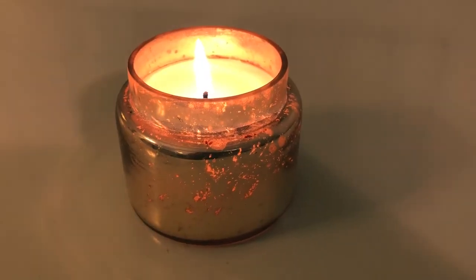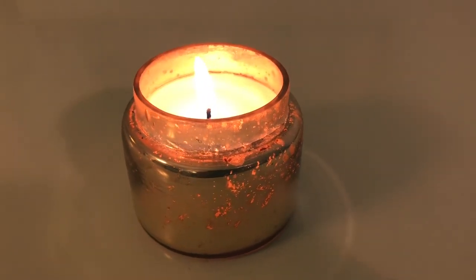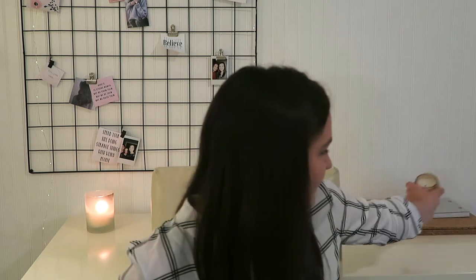This next tip doesn't directly relate to clothing, but you can actually find really cute old stuff for your bedroom if you're redecorating. Like this candle I found — it's gold with flakes on it and it reminds me so much of something they're carrying right now at Altar'd State's new candle line. I bought this for 50 cents. That's cute.